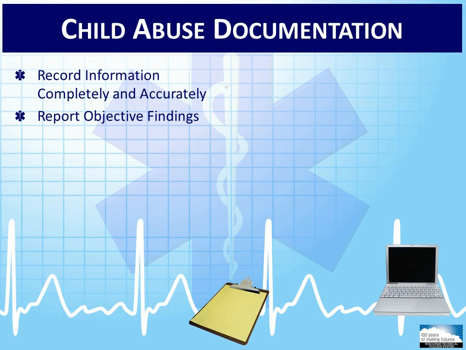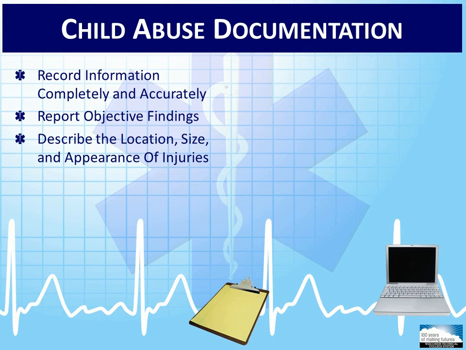Report all objective findings, including pertinent negatives, and do not include opinion or conjecture. Following these guidelines is even more important in cases of suspected child abuse or neglect. Remain objective and do not allow personal feelings or emotions to taint the patient care report. Professionalism exhibited on scene must also translate into professionalism when documenting the call in the patient care report. In these cases, it is important to provide a thorough description of any injuries discovered during the assessment process, including the location, size, and color of the injuries.